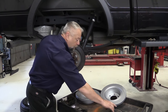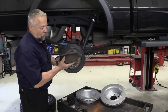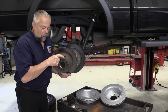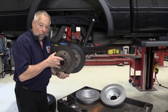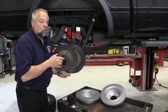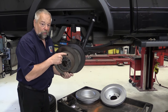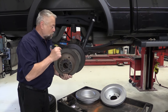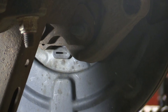Some vehicles, like one I did the other day with the same system, had a little access hole right here with a rubber plug — you take the rubber plug off and you can adjust those brake shoes so you can pull the drum off. Then before you put it back on, you have to adjust and back up again. In this case it's right on the rotor itself here. You notice the plug is missing — I used that rubber plug on the new rotor when we put it on. On this particular vehicle, there's a small hole with a rubber plug on this slot right here, so we take the rubber plug off.